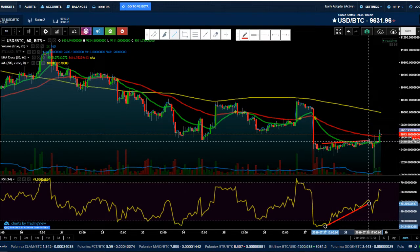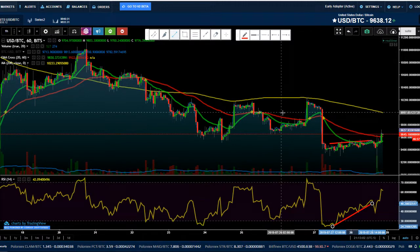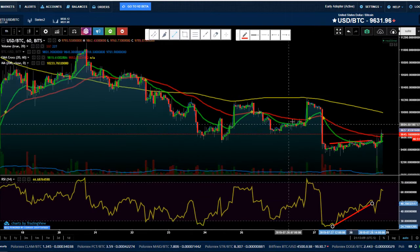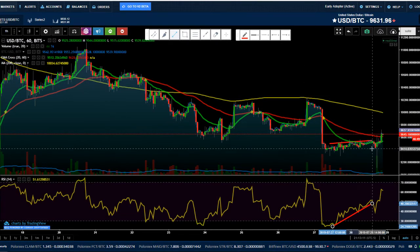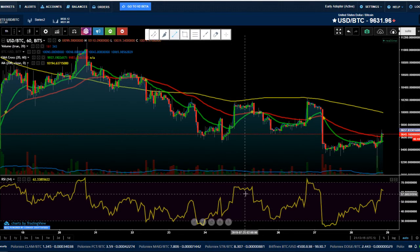I think that these markets are manipulated. I think that it's algorithms doing it that can do far more mathematical processing than any human can. They can look at all of the exchanges at the same time, and they can see the order books everywhere, and they get a sense. They know human emotion, fear, and greed, where it is, and they get a sense of where they can be doing this in the markets.